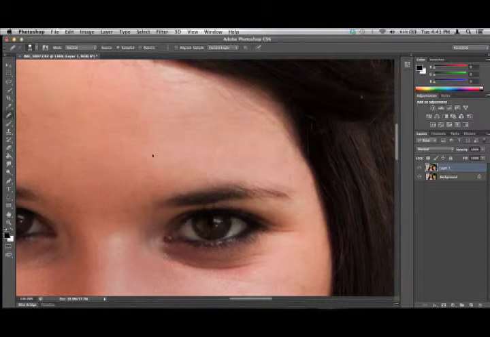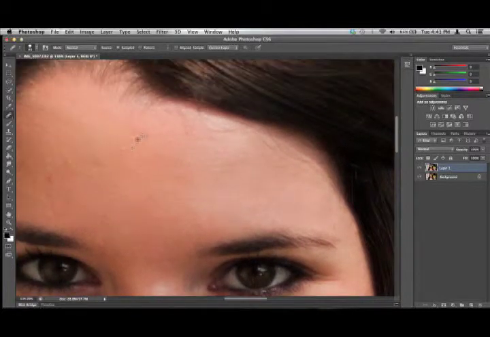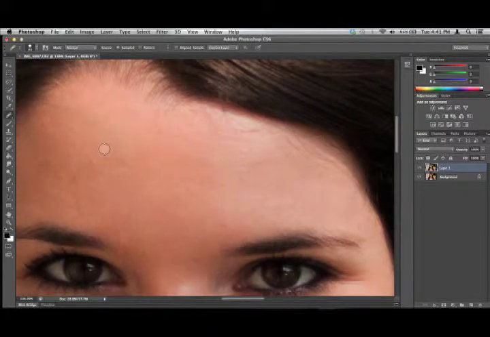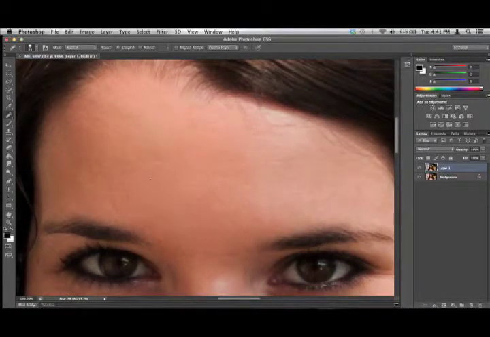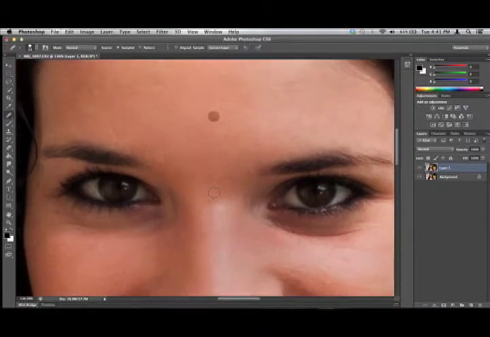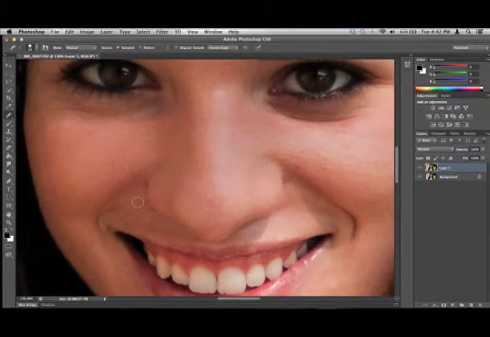So this is how I edit the skin. You always want to choose different source points located near what you want to cover. You don't want to have just one source point for the whole process, and you don't typically want to use the same source point twice in a row next to each other just because it creates a kind of pattern. Another thing about this tool that's different than the stamp tool or the patch tool is that it blends the pixels nicely, whereas the stamp tool and patch tool just replaces the pixels.